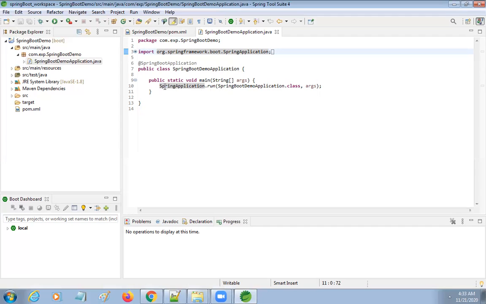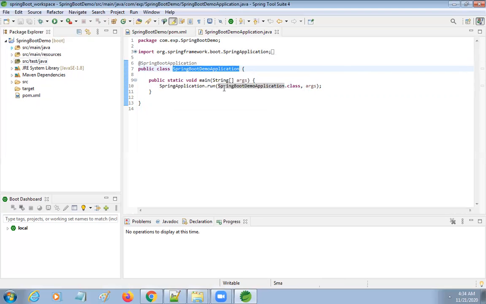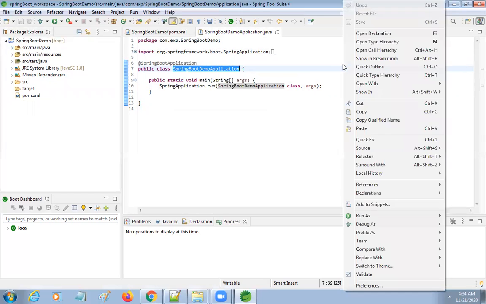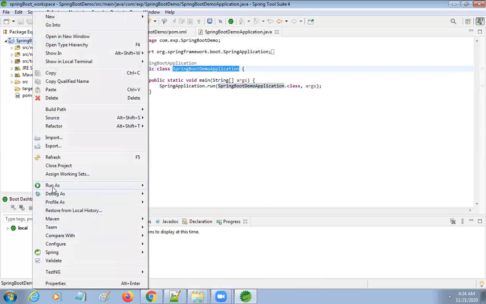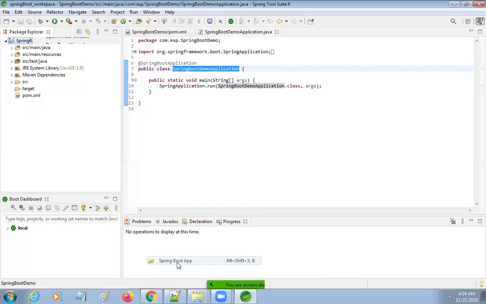Like if you are working with an ordinary Java application, it starts with the main method, right? So Spring Boot also starts execution from this file only. So how to run your Spring Boot? You can right click here, Run As Spring Boot Application, or else here also you can right click, Run As Spring Boot Application.